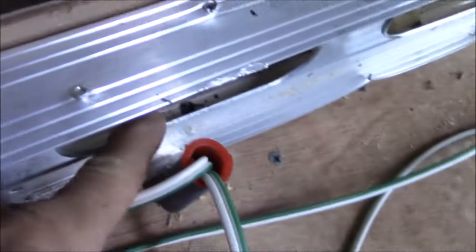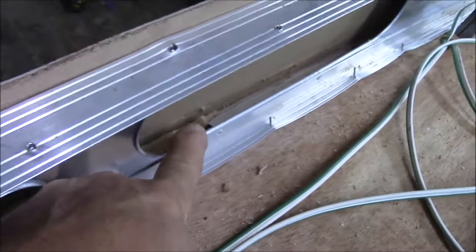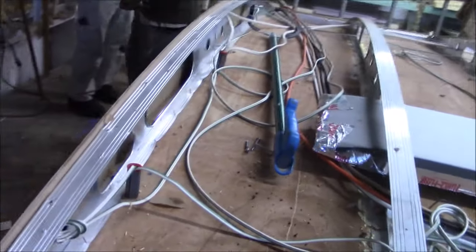All right. I don't know if you can see, too. I get the little screw in there, get a black head on it. Reset them. So I put a series of screws down there to pull that back. And then we'll pull this back. That's about all we can do.